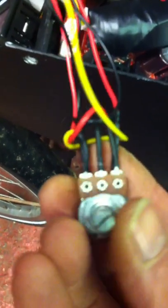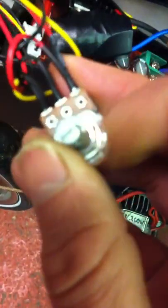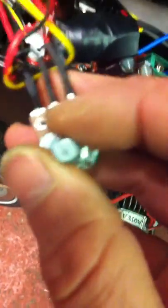Essentially when this is at its minimum setting, the resistance between — on this one it would be the yellow wire, I've tangled this up something rotten, and the black wire in the center — the yellow and the black will be very low. As you turn this thing up, it must be the red and the black. No matter — at the low setting you've got low resistance, low output.